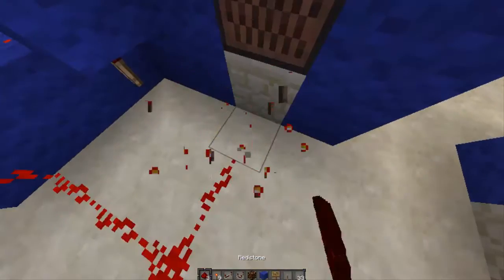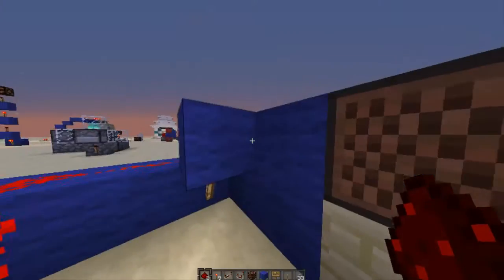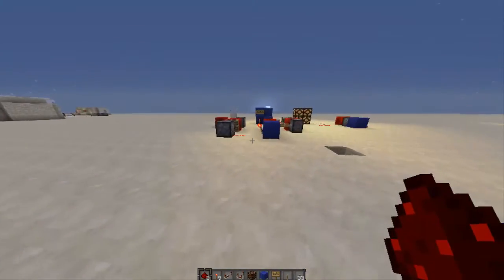Okay, it's not really an easy thing to example, actually. I think it's because this redstone dust is powering this anyway, so sorry about that.